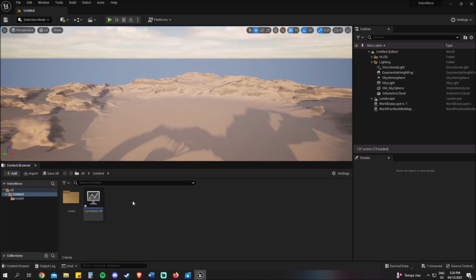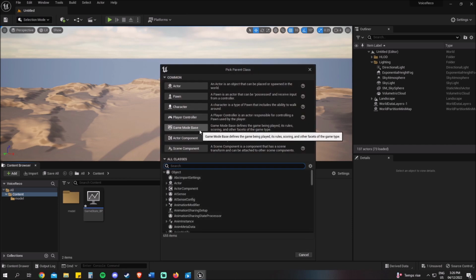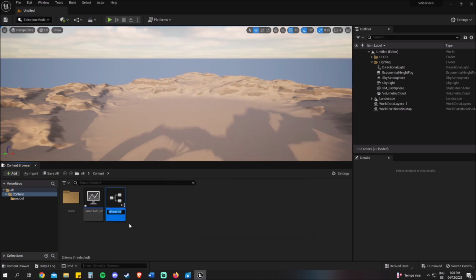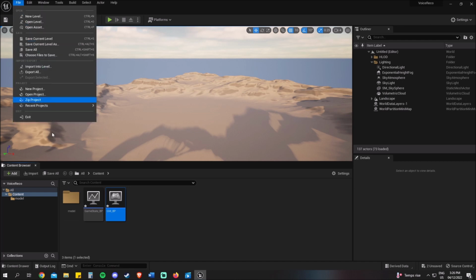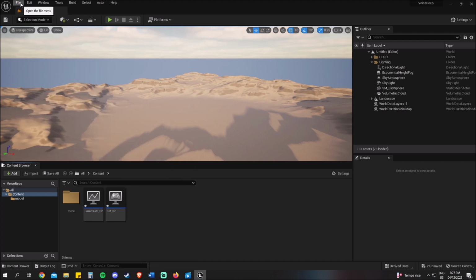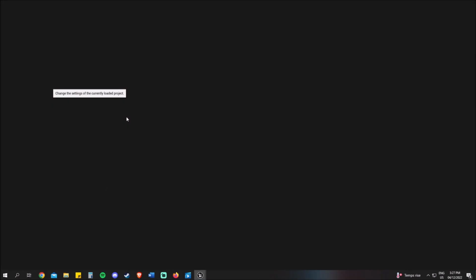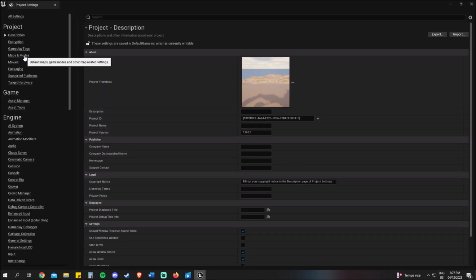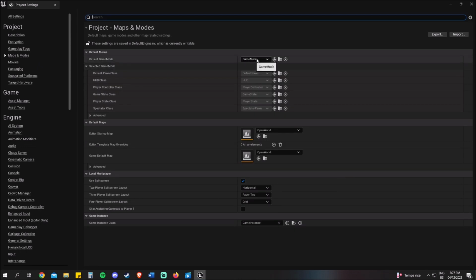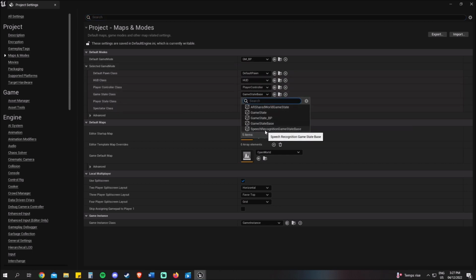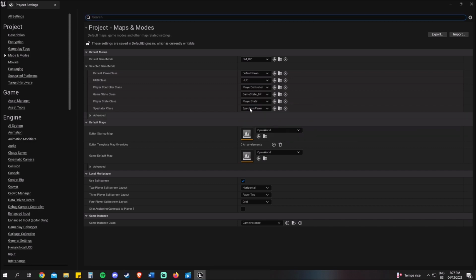Cool. Next, we have to create a game mode just because this is a fresh new project. I don't have a new game mode, but you won't be able to edit the game state of the default game mode. So I just created a new game mode real quick. Go into edit, project settings. In the maps and modes, we see here the default game mode, which I can't edit. I'm just gonna grab the new one I created. And now I can change the game state, change it to the speech recognition game state, or the one that I created, which is this one. There you go.